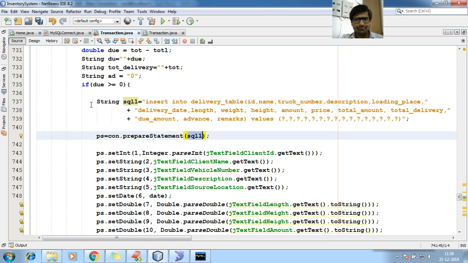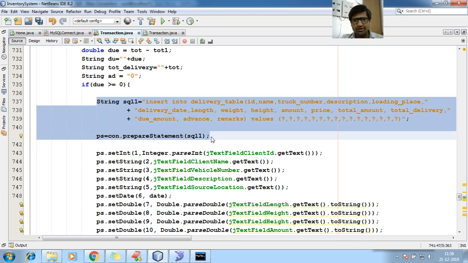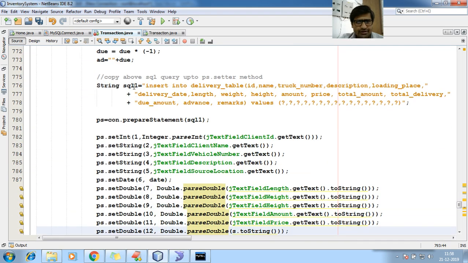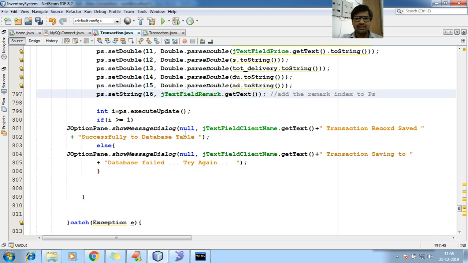Okay, fine. SQL1, scroll down, here also SQL1, here also SQL1. Okay, fine. Then similarly here also we have pasted up to here, execute update. If i is greater than or equal to 1, then transaction record saved.